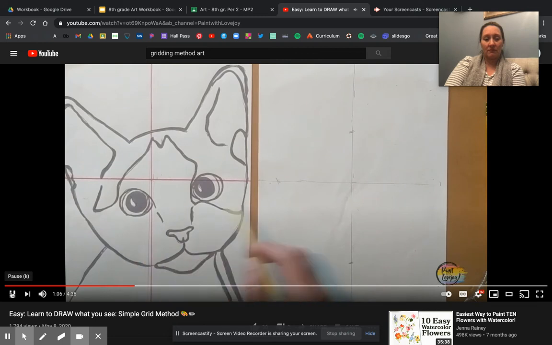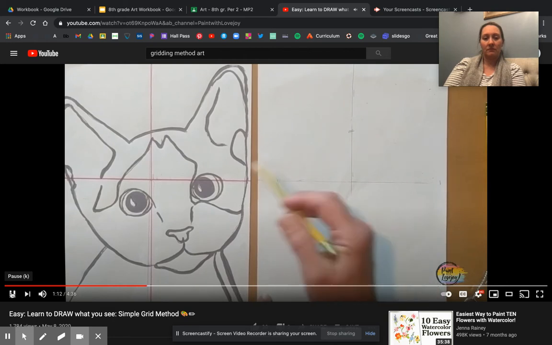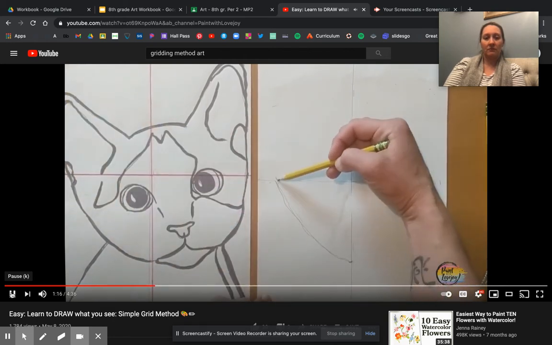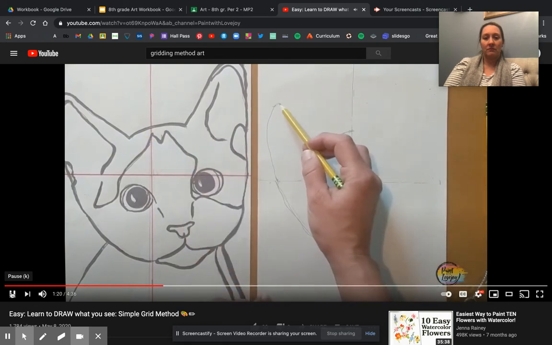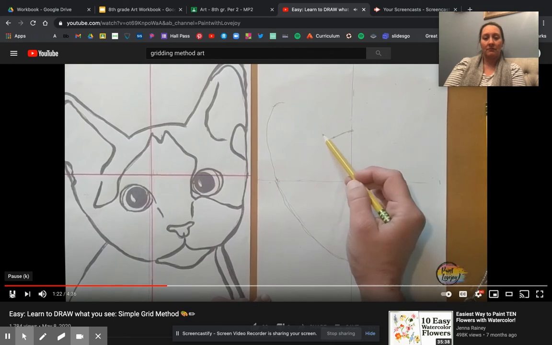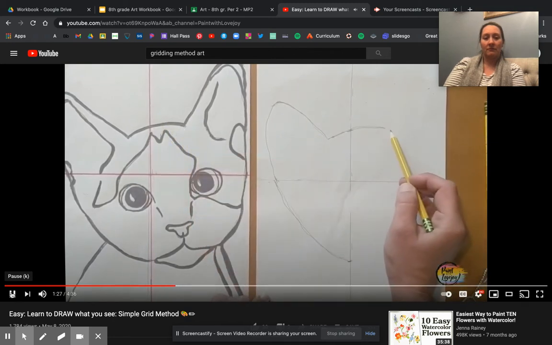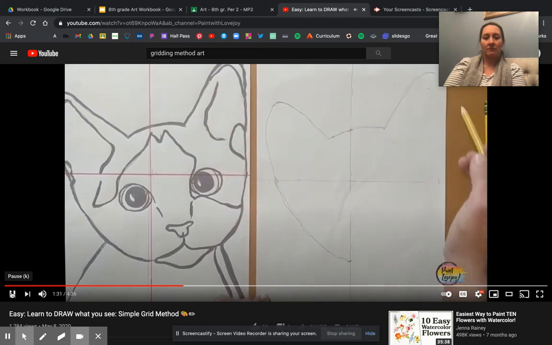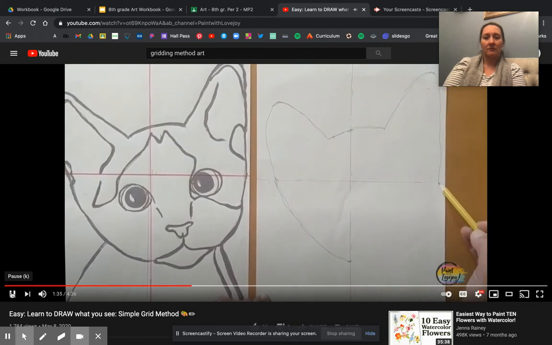So now that we're connecting the lines, I want you to notice the angle and if there's a little bit of a curve to it as we connect those lines. And this is one of those things that the more that you do this, the more your brain understands what it's recognizing and the easier it becomes. So be very kind to yourself in these beginning stages. So again, we're noticing where the design crosses the grid line, how far away from the line it is, where does it start to curve, and just take it one section at a time.